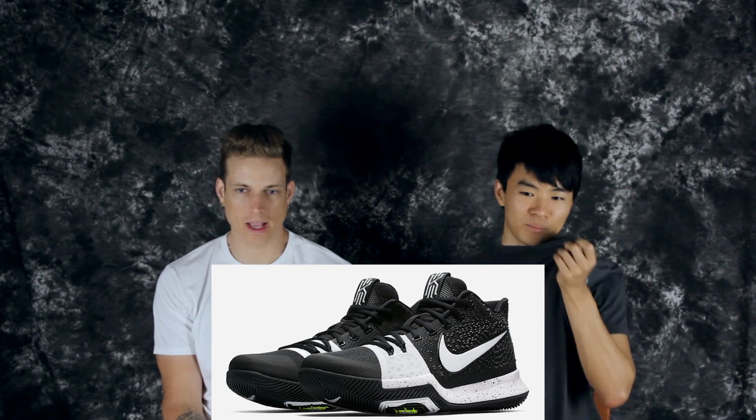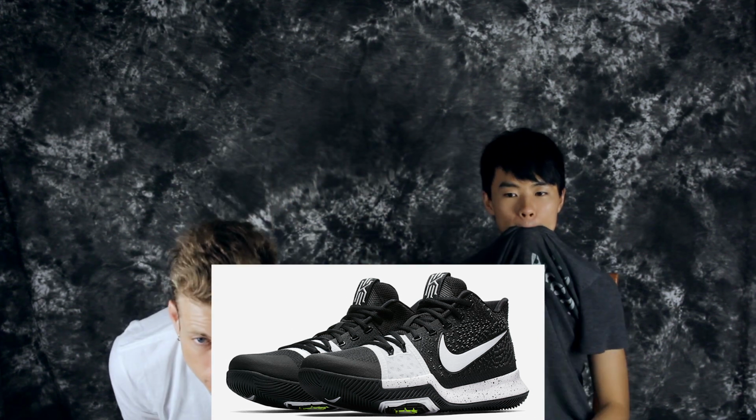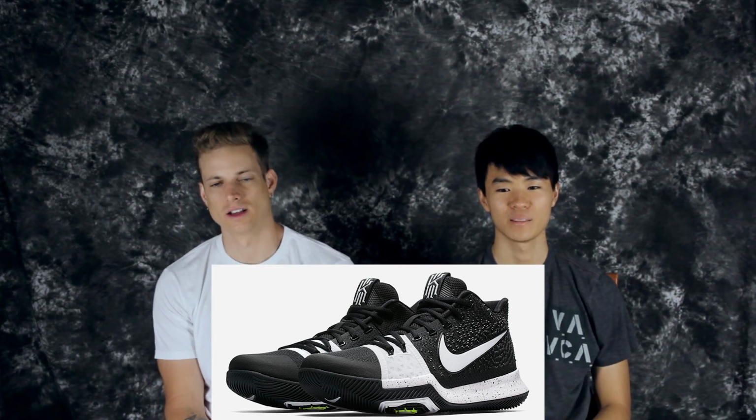And then the spikes even have some, is that just shine? I think it's just shine. And then you got the white Kyrie logo on the tongue. Sick. Now, moving on to number one is the Samurai colorway.